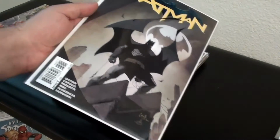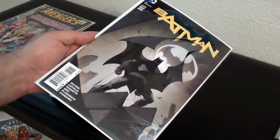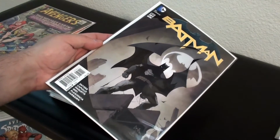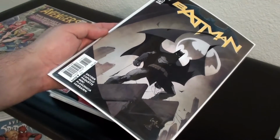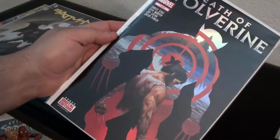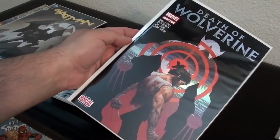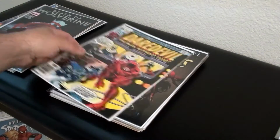And then I think I was talking about this in the last video. I wanted to pick this cover up, but I'd already bought the bagged version and got the swipe gradient cover or whatever it was and didn't like it. So was able to pick this up for like $4 in trade. So I thought that was cool. Batman number 50. Love that cover. It's a great cover. And then this wasn't really on my radar, but I thought the cover was cool. It's the Death of Wolverine number 1 of 4. It's got kind of like a holographic cover. Definitely thought that was dope and really good grade. And I think I got that for like $3 in trade.